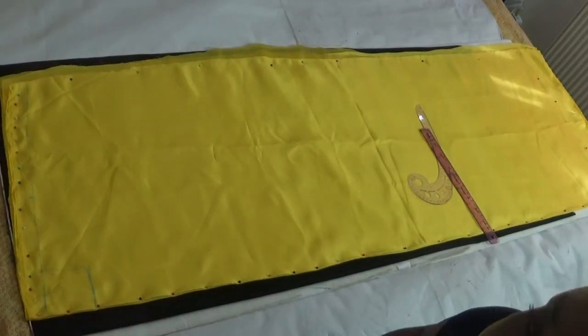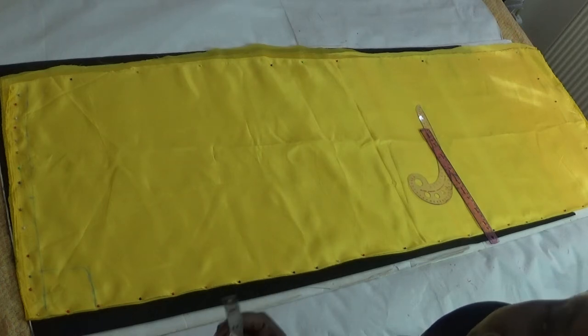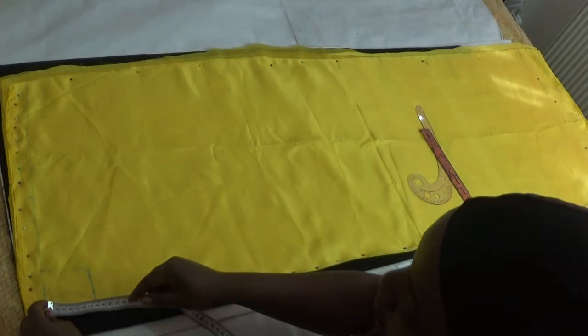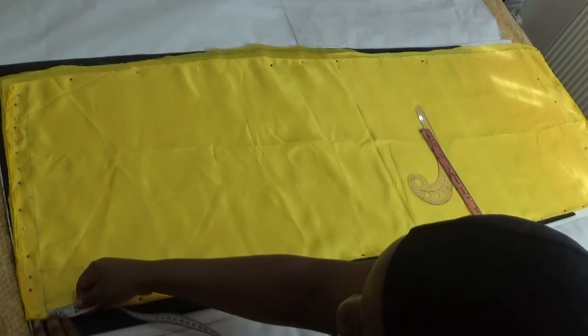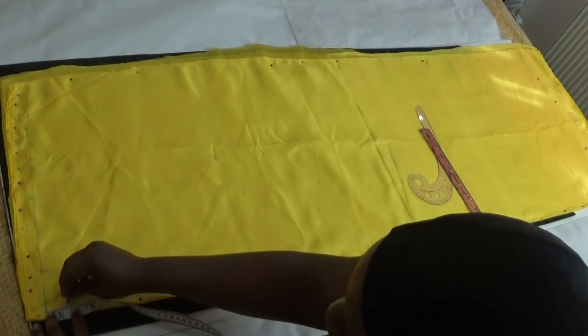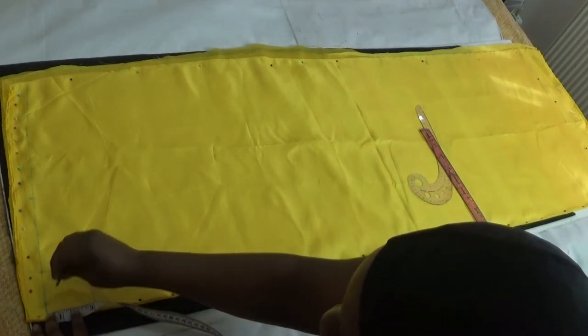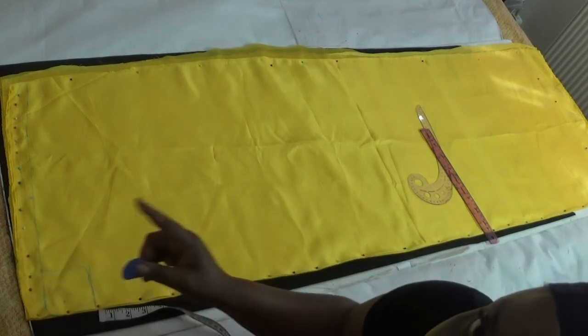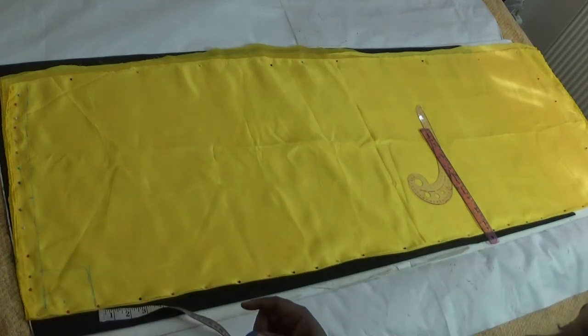After doing that, the next thing is to now measure my back neck depth. My back neck depth I'm going to use is 1.5 inches. So I'll cut it like this. I place it 1.5 here, and I create a curve from this place here to this place. That's for my back neck depth.